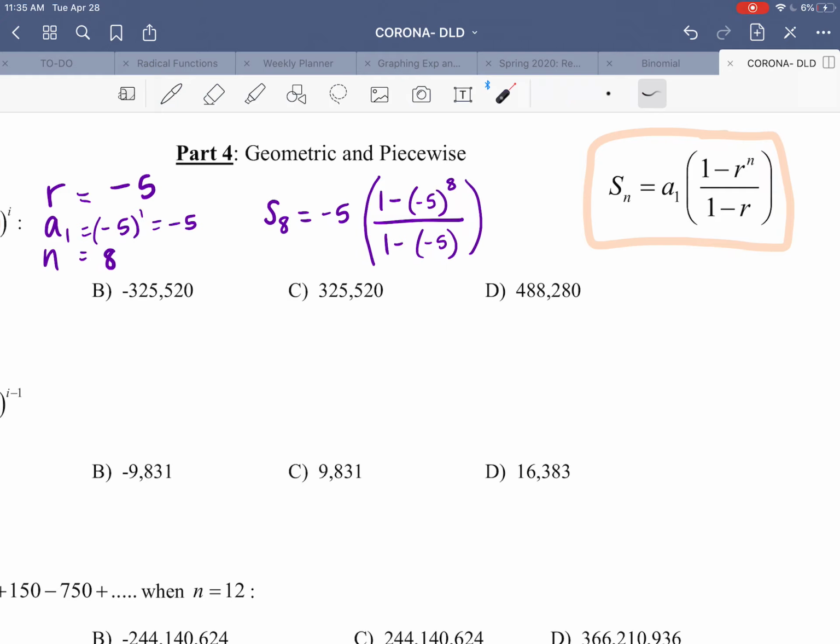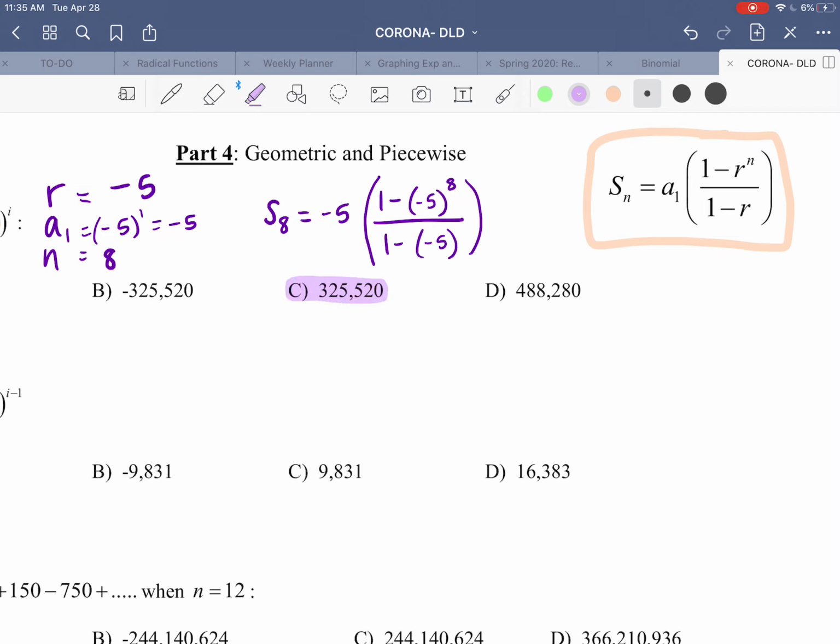So you need to type -5, have a parenthesis, and then you need to have another parenthesis here to start it. Make sure the -5 is in parentheses. Close the top of that, close the top parentheses so you have all of that in the numerator. And then again, be careful of the parentheses down here. So when you do all of that, you're going to get that the answer is C.